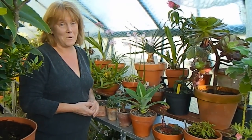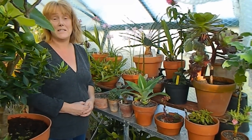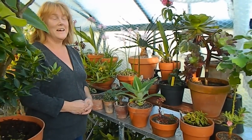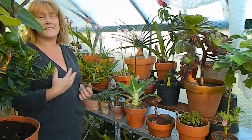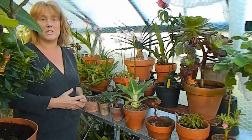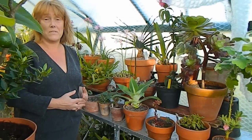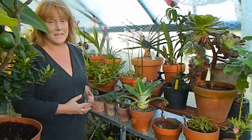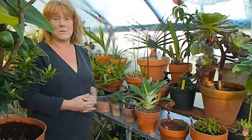At this stage the greenhouse is all stocked up for winter and all of my tenders have been brought in. I always like to leave something as a sacrifice to the dark gods of the garden — maybe it's just being a little bit lazy. I have a lot of Brugmansias this year so one of the duplicate Brugmansias hasn't been brought in, but I may get round to it yet, we'll see.